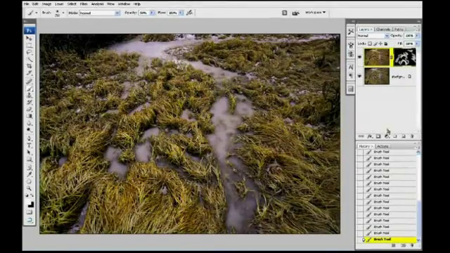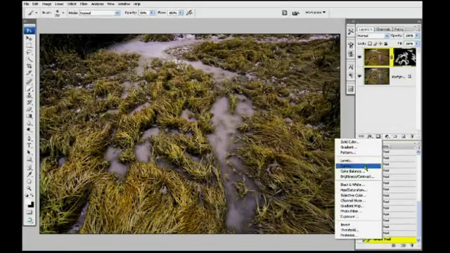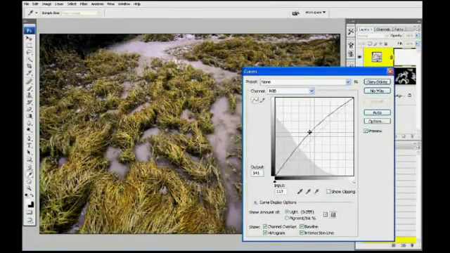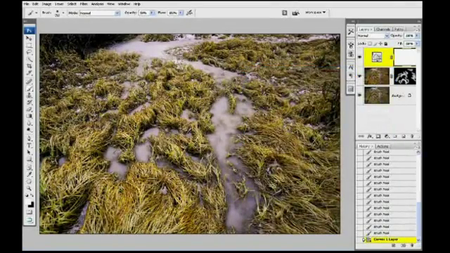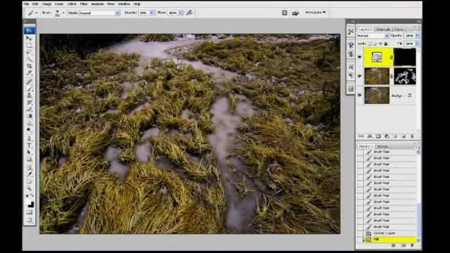Because now I'm going to come over to the adjustment layers, Curves. I'm going to go to brighter. You guessed it, I'm going to go work on that ice. I'm going to fill that layer with Control Backspace, Command Delete. I'm going to go at 20% opacity, and I'm going to bring down this line to the eye. So first is this main line I'm going to work on. Then I'm going to work on this little bit of ice over here and over here. And now you can see I've brought this up.